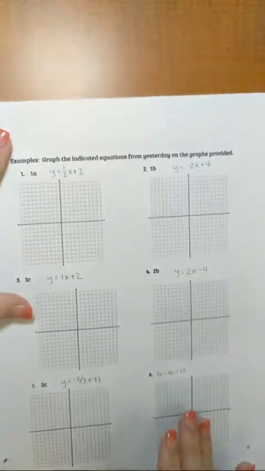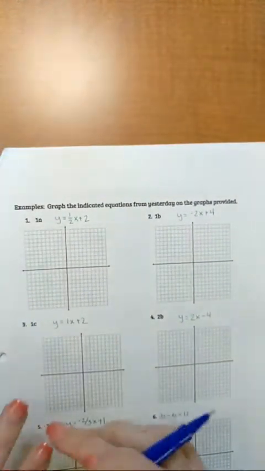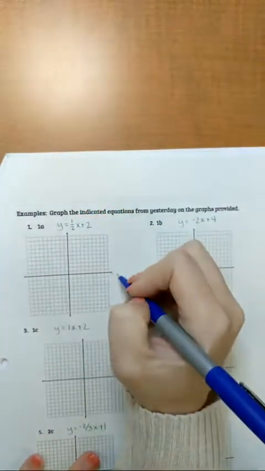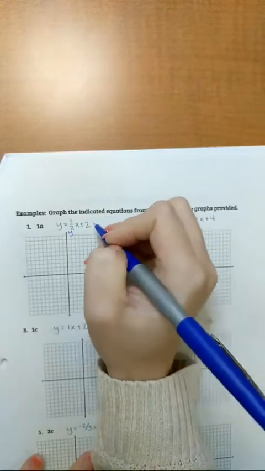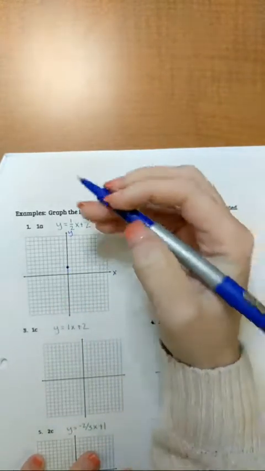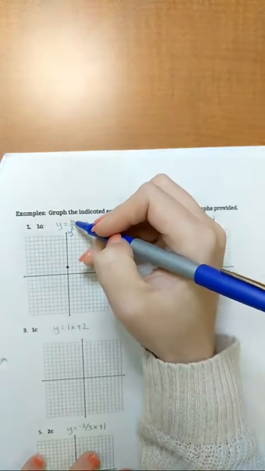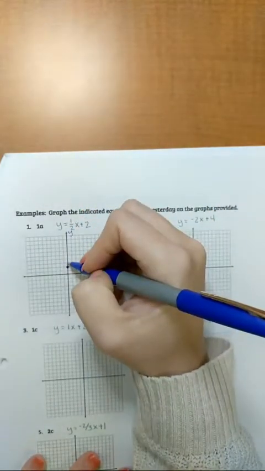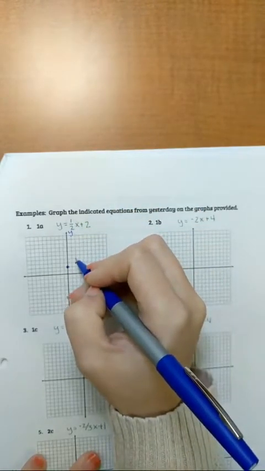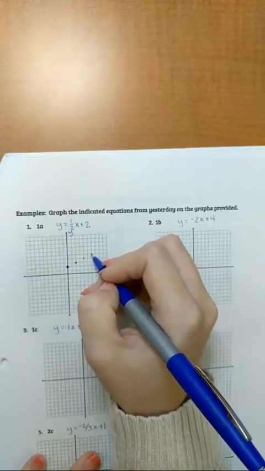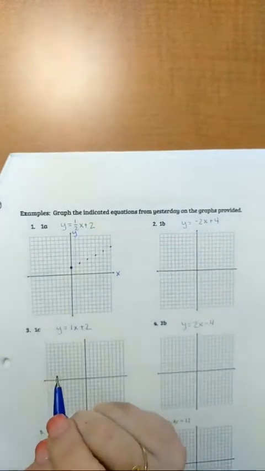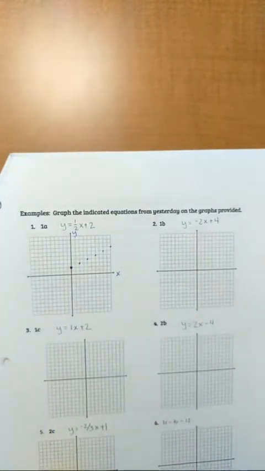Okay. So you are going to start with this number right here on your y-axis. So right here is our positive 2. Then I'm going to go up 1 because that's positive, and then to the right 2 because we always go to the right. So up 1 to the right 2, up 1 to the right 2. And please go all the way across your graph, otherwise it might not be straight.